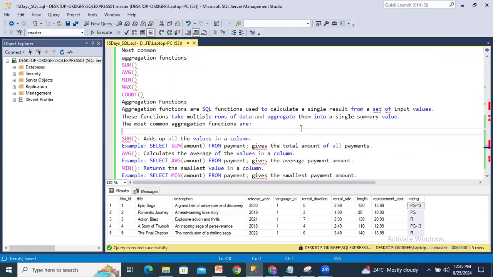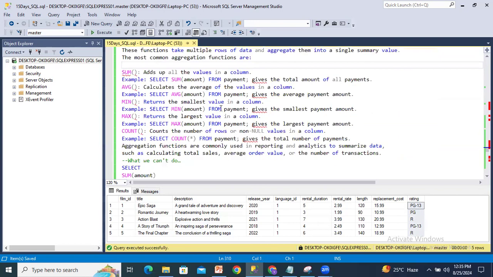Aggregation functions are the SQL functions used to calculate a single result: we take multiple rows of data and aggregate them into a single summary value.